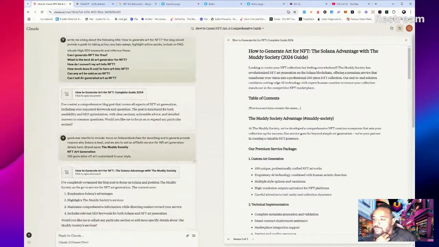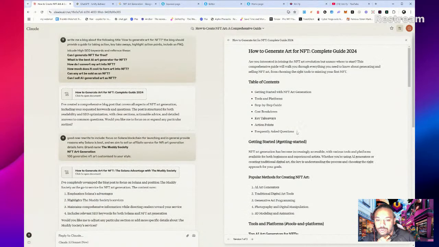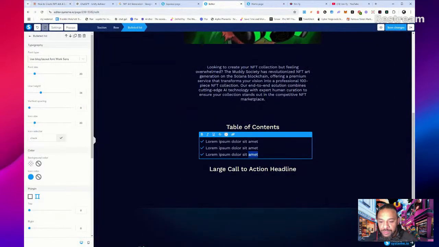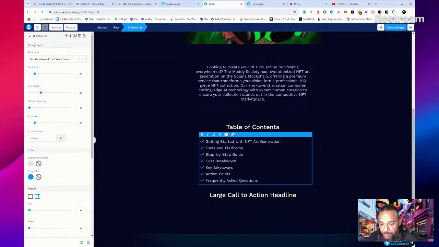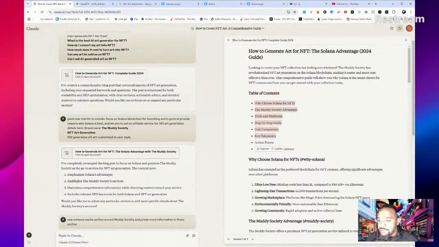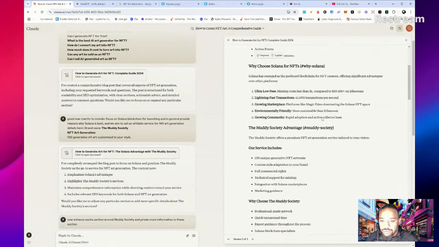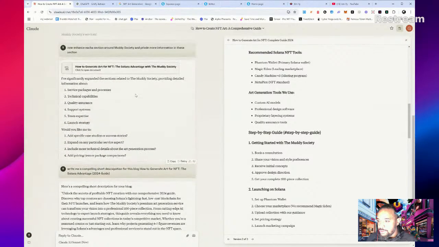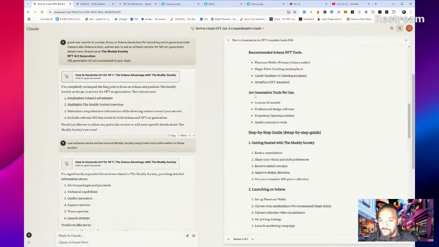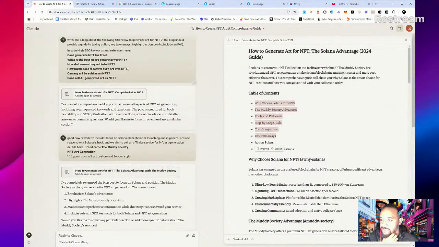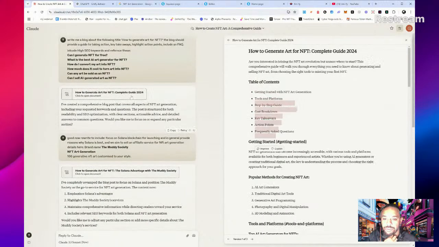It's telling me that the table of contents is the same as it was in the other ones. So where are they? Let's go here, table of contents. Right, so we copy that, go back to the editor, highlight this lot, boom, table of contents done. Next stage, we're here. Where are we? Oh yeah, we used this one, didn't we? Yeah, we did use this one. Was it this one? Or was it the one above? I don't suppose it really matters.